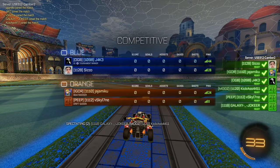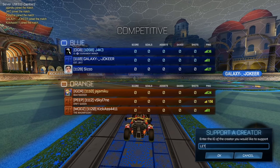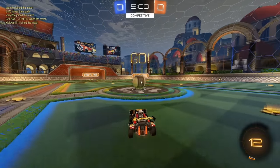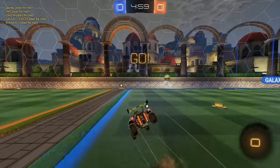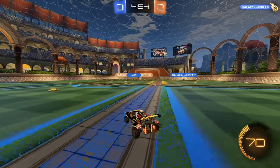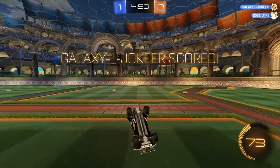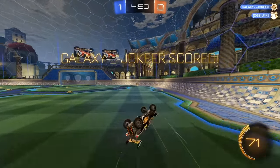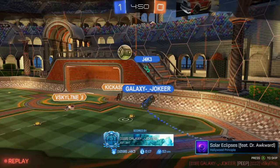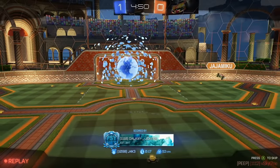Alright, we got the first game. We got Jake on our team and Galaxy on the other, along with a couple of sign-up players. We've been fighting a lot of sign-up players at this rank and below, but as you move up you see less and less. Grab the mid boost and wait behind — great shot for my teammate. I see my teammate might turn on this, so I'm just going to wait. And there's the goal. Really well played by Galaxy. First touch was really high off the backboard. They actually have an AFK — he just showed up at the very last second, right before the goal scored.